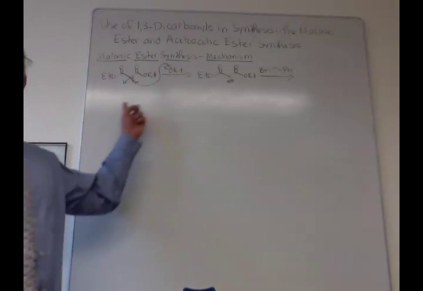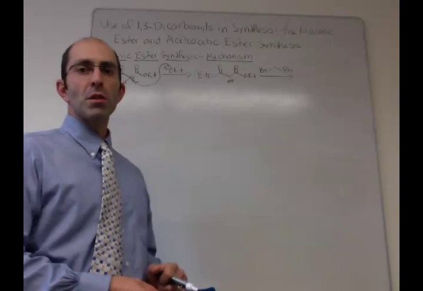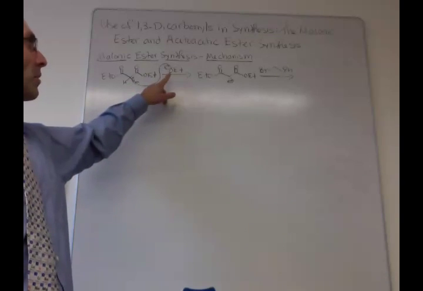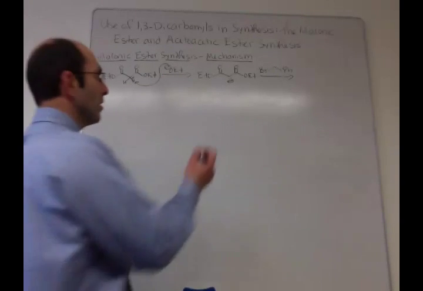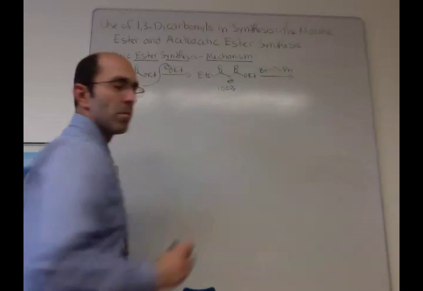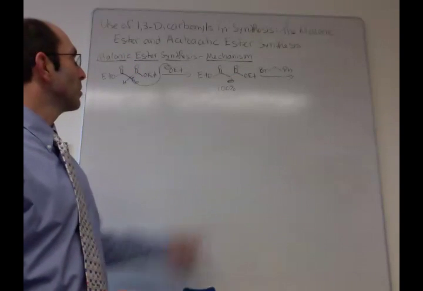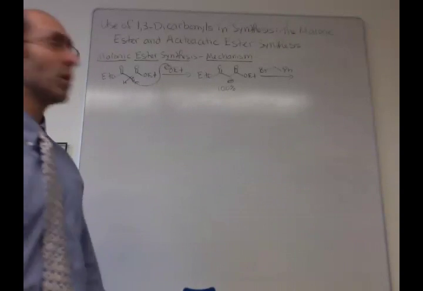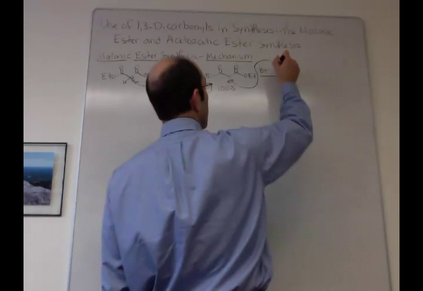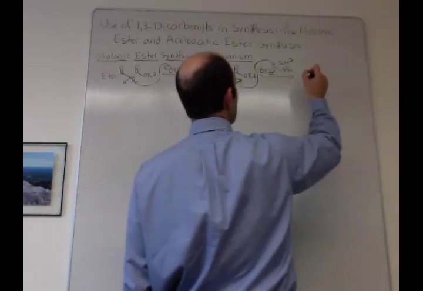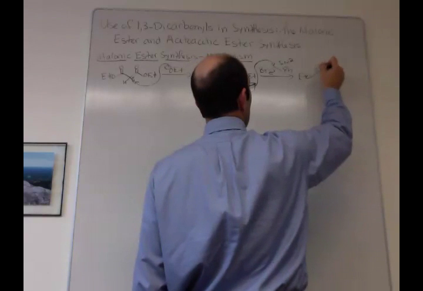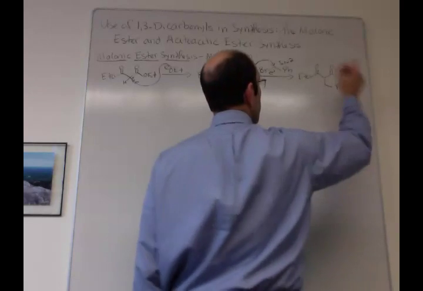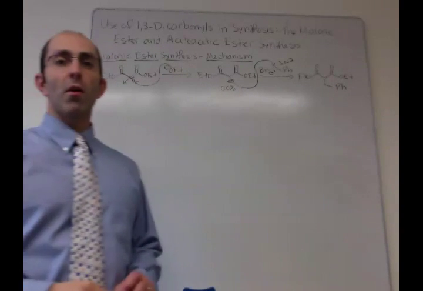All right, so this is just the first step of the mechanism for the malonic ester synthesis I drew out previously. We're just going to take the malonic ester and react it with base. We're going to get 100% of the enolate, because again, there's a huge pKa difference between ethanol, which we produce here, and this dicarbonyl compound. Then we're going to do a very nice SN2 alkylation. Okay, so we can very efficiently make that carbon-carbon bond, right?